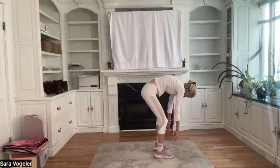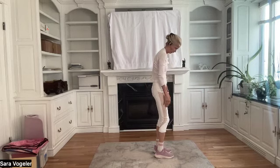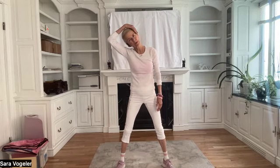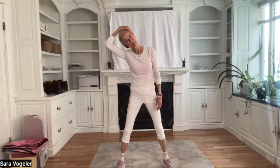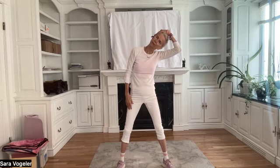Slowly rolling up. Good. Turn your head to the side, other side, tilting your head, stretching. You can put your hand over your opposite ear and then tilt to the other side. Hand on the opposite ear.